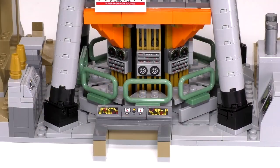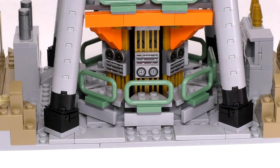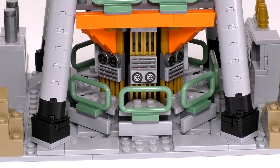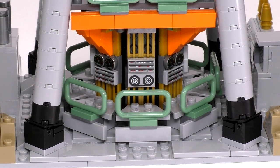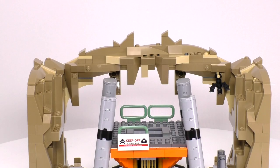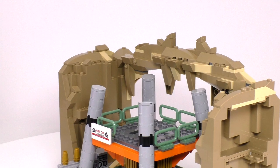At the core we have all these gold grate pieces, and a lot of printed on smooth tile pieces. And I like the combination of highly detailed technical gauge pieces next to a very ancient film reel printed on piece. This was the 60s, and moving film reel always did look super high tech back then. The side walls are very rocky and jagged, and there's this very huge rocky arc bit over the top. And I really like that they add that piece. Definitely adds to the cave-like atmosphere.